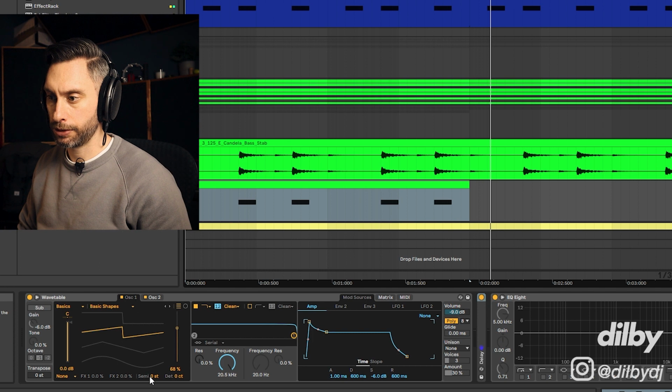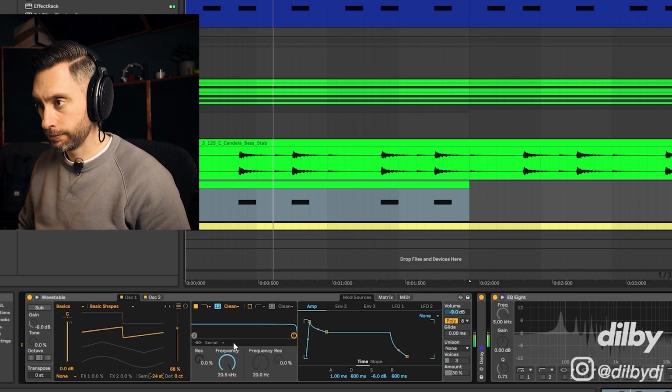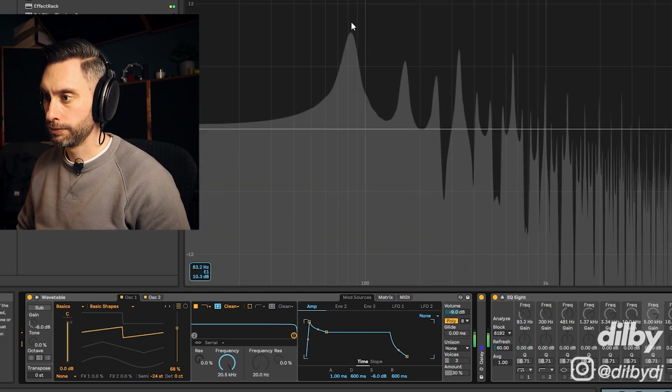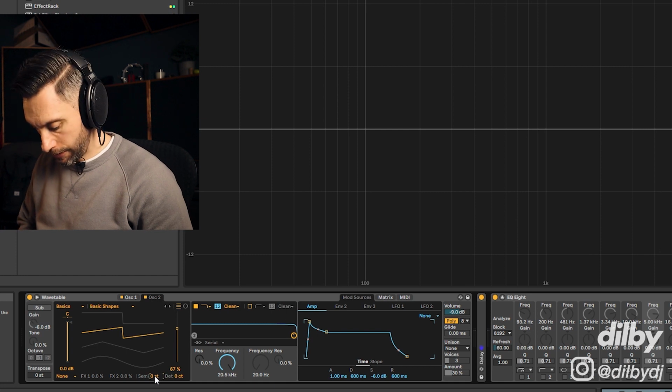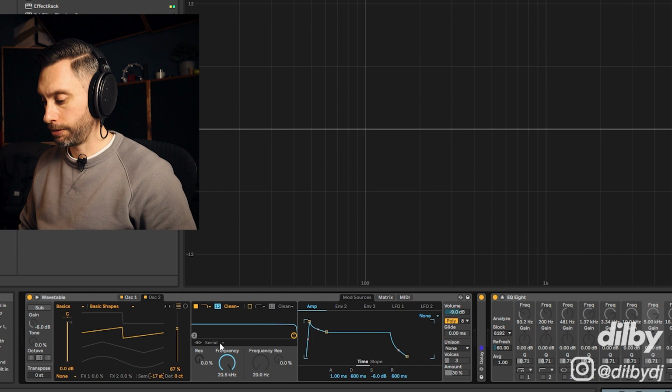Oscillator 1, I'm going to pitch it down by 24. So this one I'm going to go minus 17, which when we play an E, that's going to give us that B note on top.